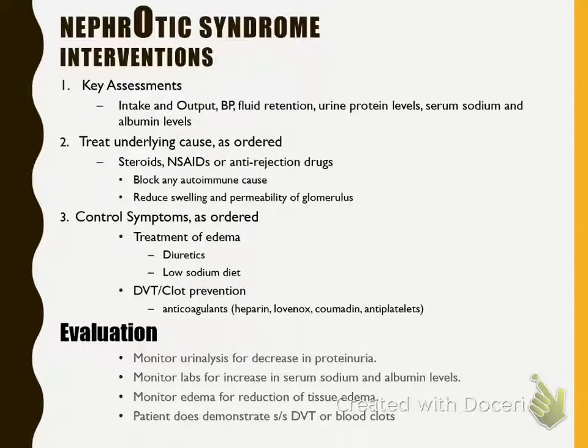Wow. Yeah. So he's been on antihypertensive meds and started out with steroids, and then they had to ramp it up. So it really just depends. It's an autoimmune disease is what we're treating it as right now. So nephrotic syndrome, just wasting protein, we don't really know. So the treatment for nephrotic syndrome is anti-autoimmune medication and symptom control, which is edema control and blood pressure control.